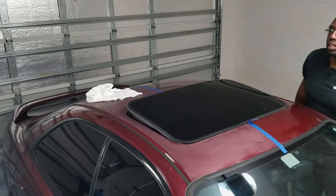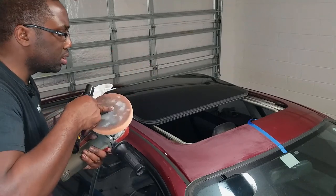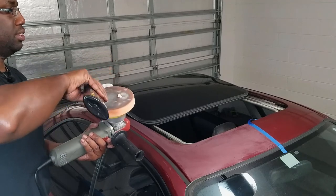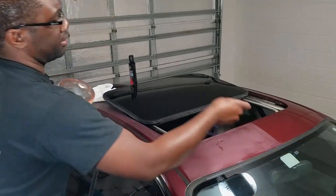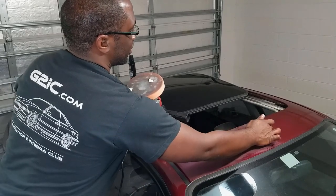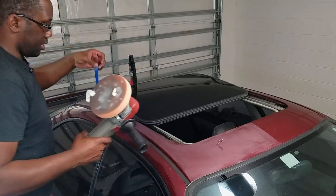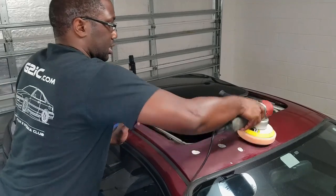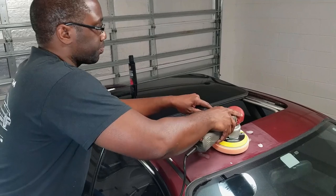All right, let's see here. Okay, so here, the pad is actually kind of dry. So we don't want to get it wet too much. Oops, that's a little bit too much there. So what I'm gonna do is just dab it, remove my tape. I can see the difference. And now, because I taped it off, I have to get this side at least close enough to this performance right here or this outcome or better. And that's your point of taping your area. I'm gonna also put a tape right here so I know where to stop. I'm not gonna start the rotary or the DA polisher with that much on it. So here we go.